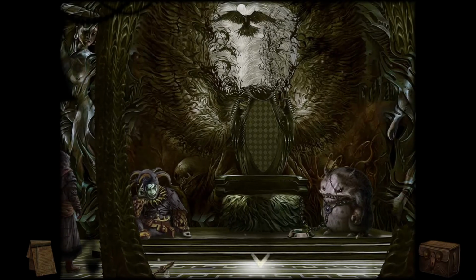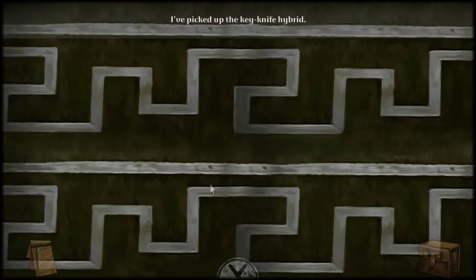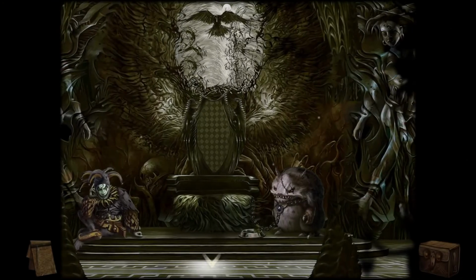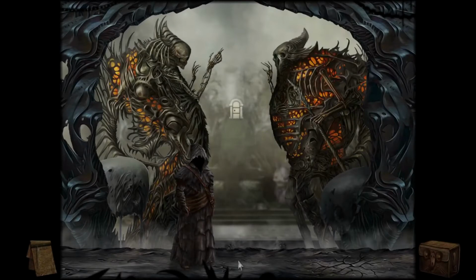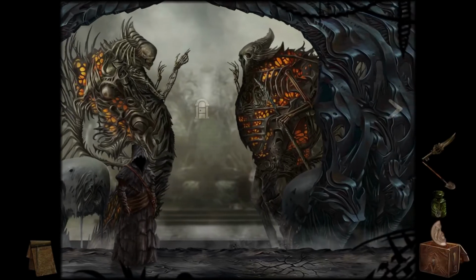That's the knife that he wanted me to use to kill the witch, which obviously I am not going to do, but I will still take the knife, especially because it seems like it has a key on the other side. I picked up the knife key hybrid. Yeah, right. I guess I can go back as well. Oh, and this is over here. This is the place. The ground seems less sturdy here.